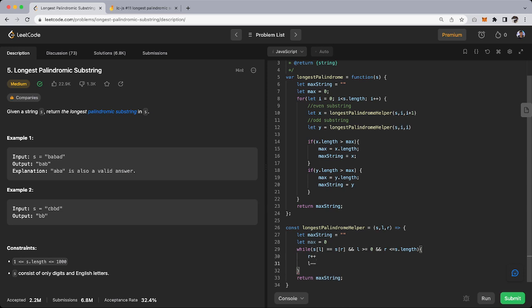As you can see, imagine the max value increases by 2 at a time because we expand in both directions.